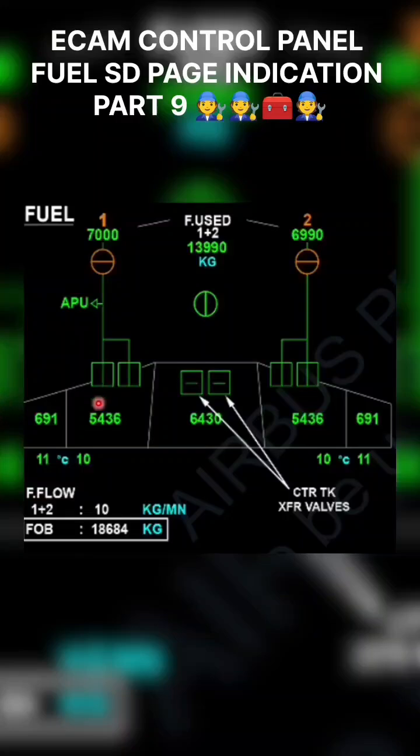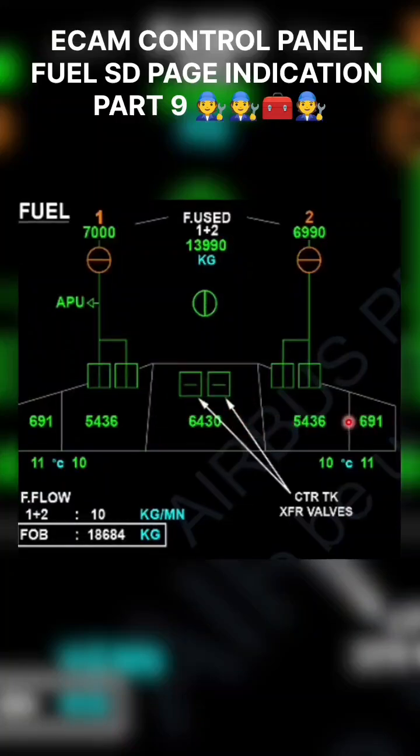In the CEO aircraft, in the 320, the wing is called inner cell and outer cell. But on the 321, it is the wing tank, LH wing tank and RH wing tank. So don't confuse the 320 and 321. Here it is inner cell and outer cell. So this is all about the center tank.